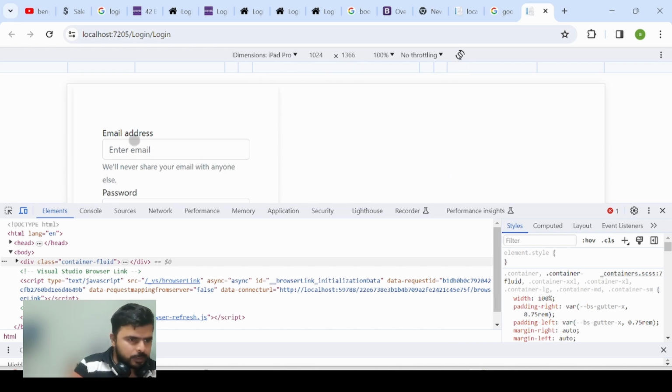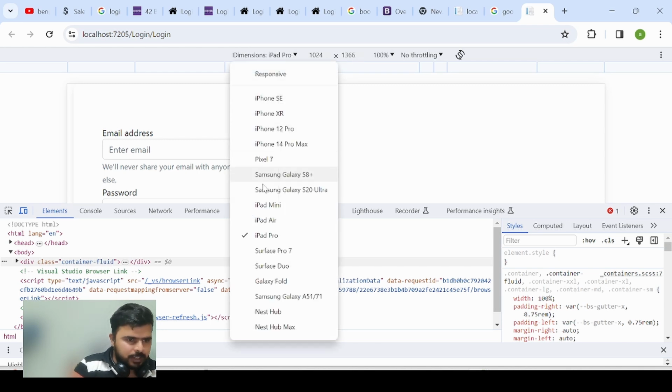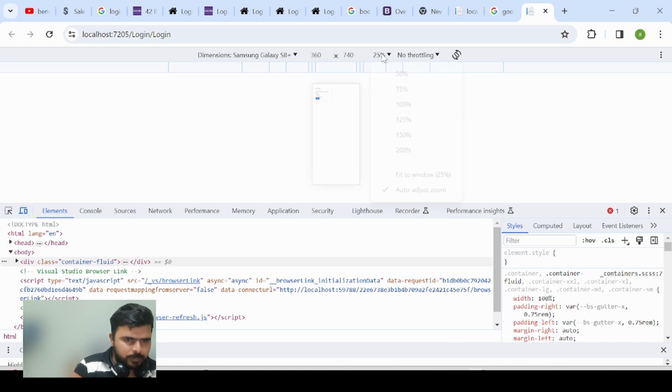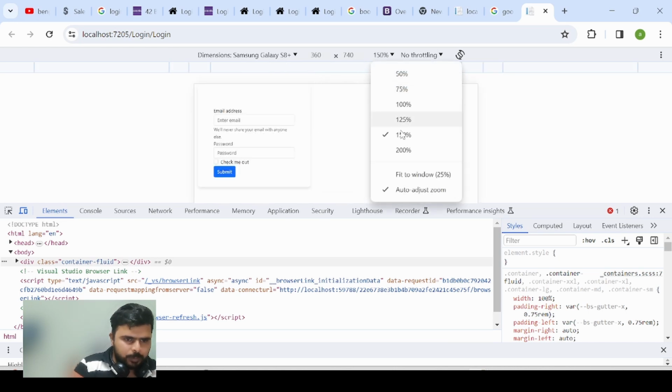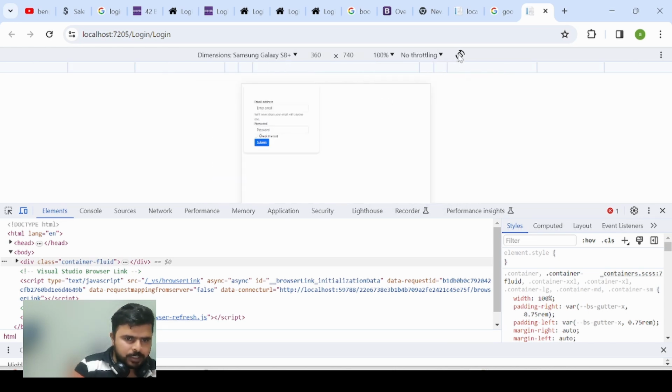This is how your application would look when it is opened on an iPad, with this width and height. Similarly, on a Samsung phone, it would look something like this. Let me make it 100% again here, and you can see how it looks even in rotated, horizontal and vertical mode. This option is available in all the browsers, and you can edit this by clicking on the settings or even on this.